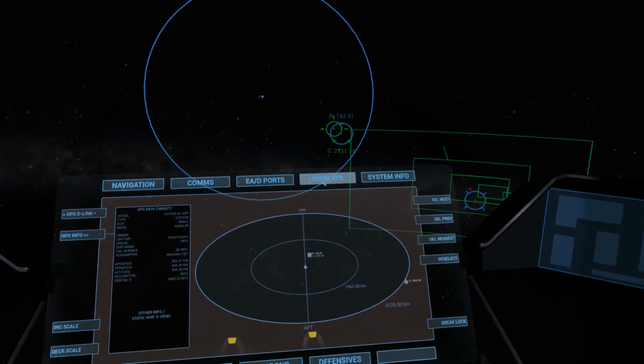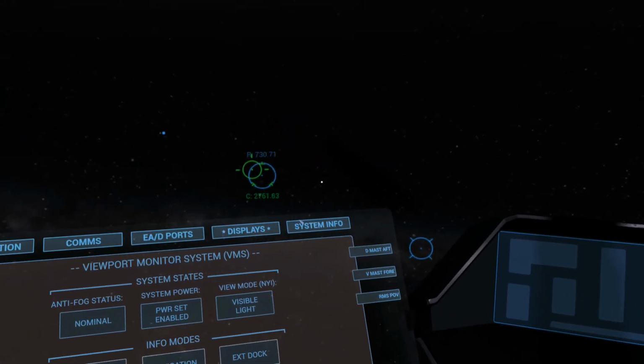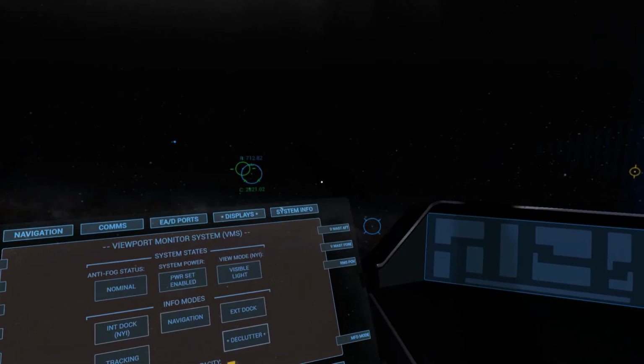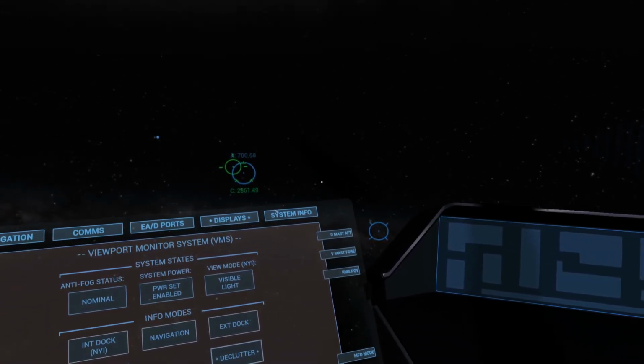Okay, let's declutter our display. I don't think we need all this prograde, retrograde. Let it go like this for a little bit. You also have to be a little careful not to blast right past your object. But I think I'm now doing pretty good.